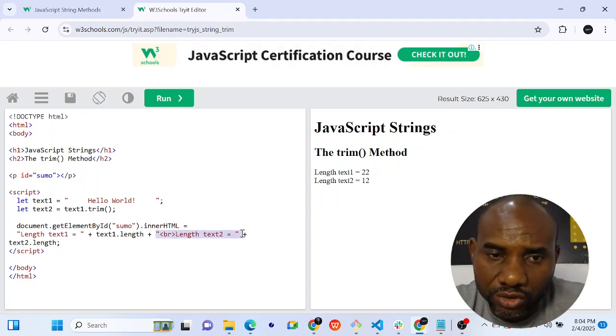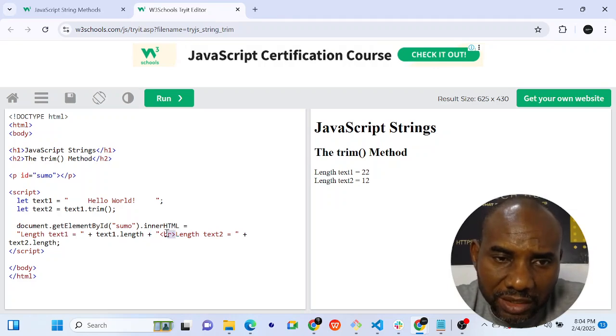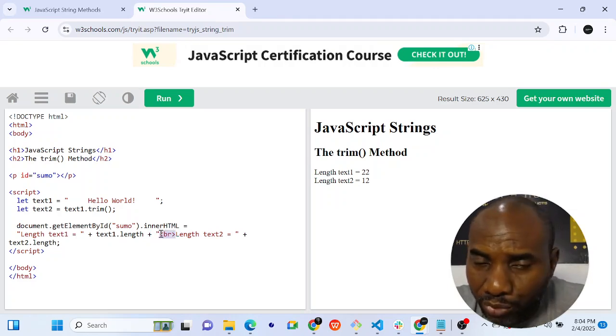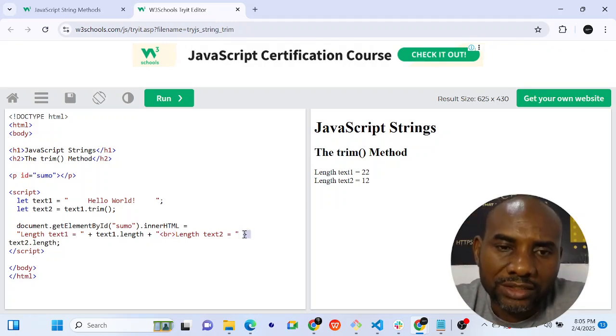Remember, this is HTML, and that's the break tag. I'll show you something in a bit. So we are concatenating the second string to the length property called on another variable, text2. This text2.length is going to return the number of characters in the variable text2.